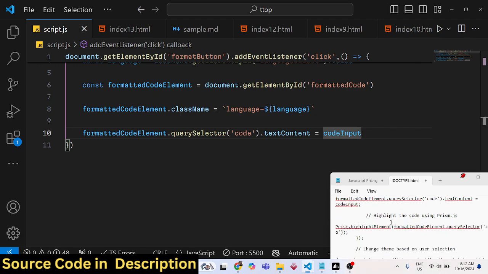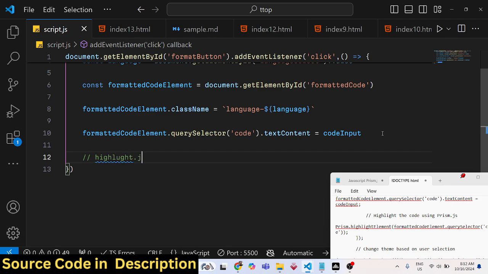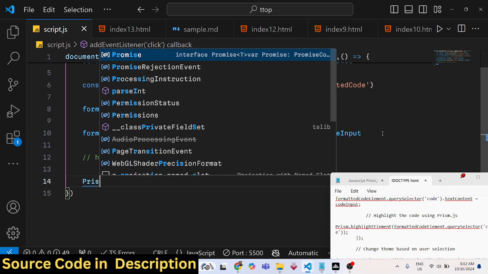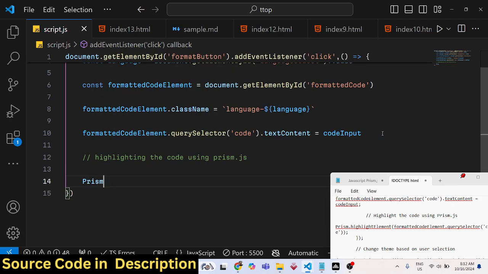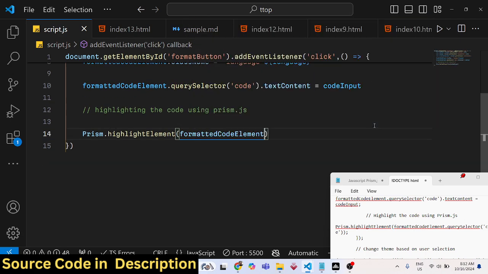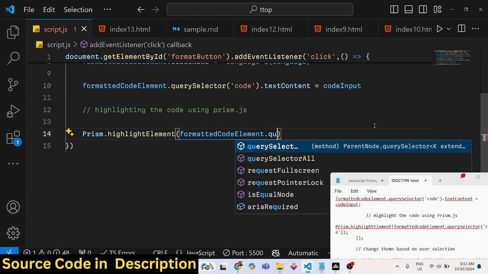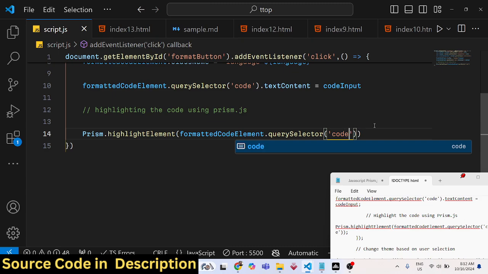Now for highlighting this code, we do need to write a single line of code for highlighting the code using Prism. This line is important, which is we will initialize the Prism library, and it contains a function which is highlightElement, and here you need to pass your element, formatted code element dot querySelector code.